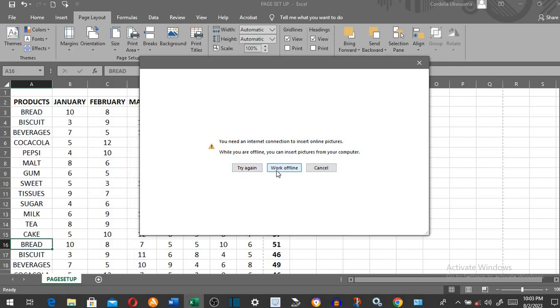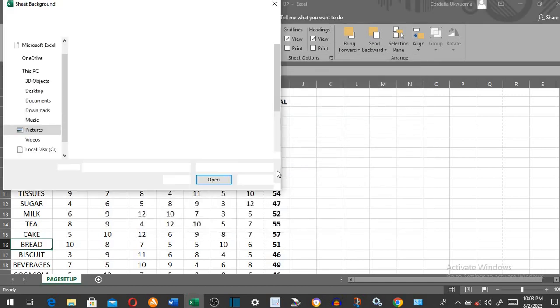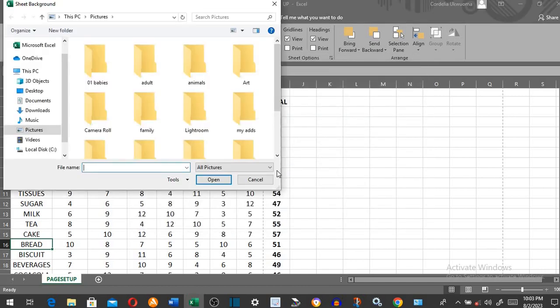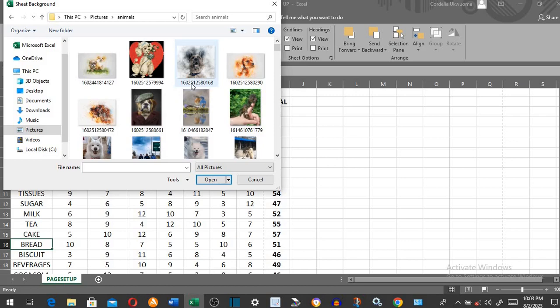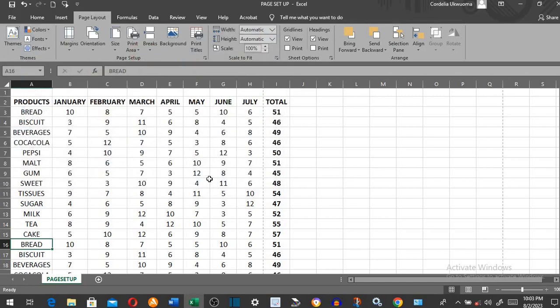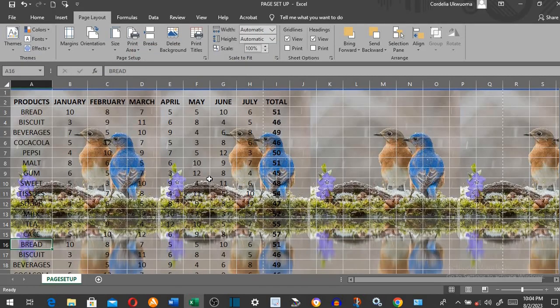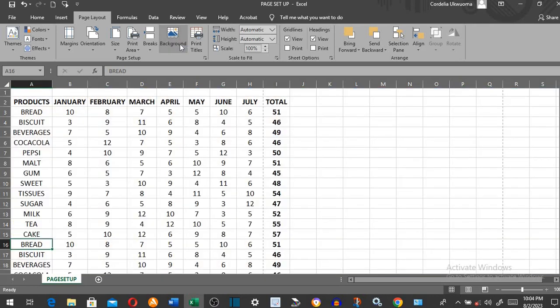I click offline and select this image as my background. To remove the background, click on Delete Background here.